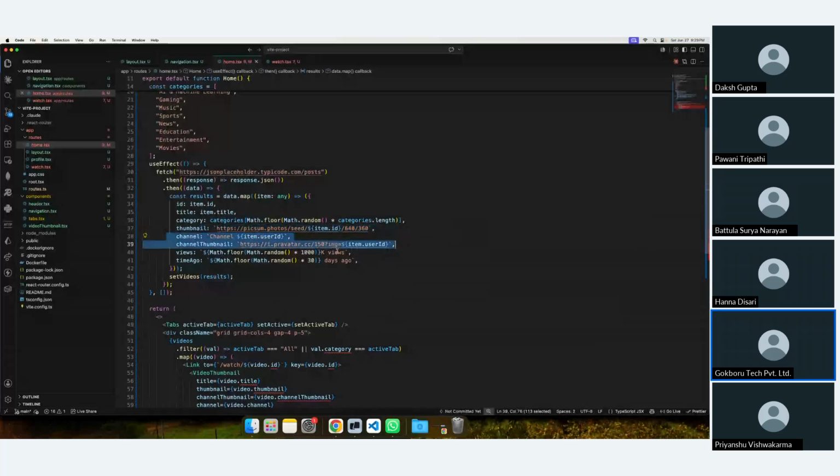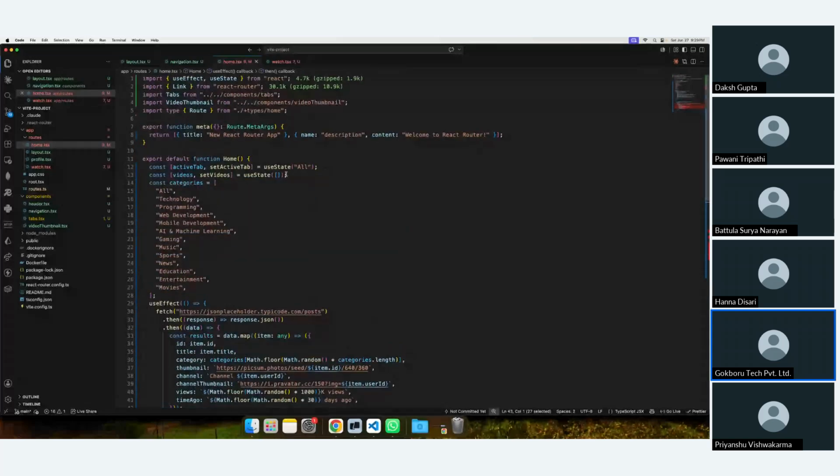Then for channel, we are setting channel and the ID, then channel thumbnail. We are generating a random views count. For time ago, we are also adding random counts. Then once we have all that data, we can set it using useState, setVideos, and then we'll have the data in videos.